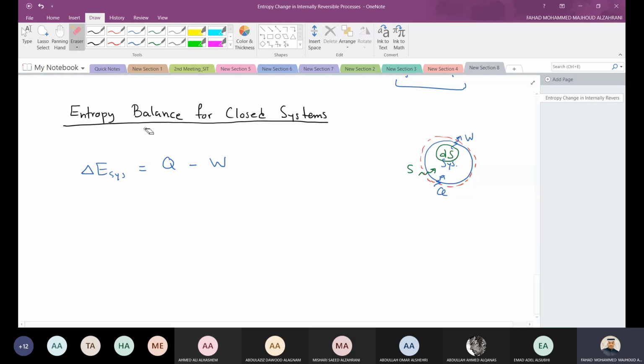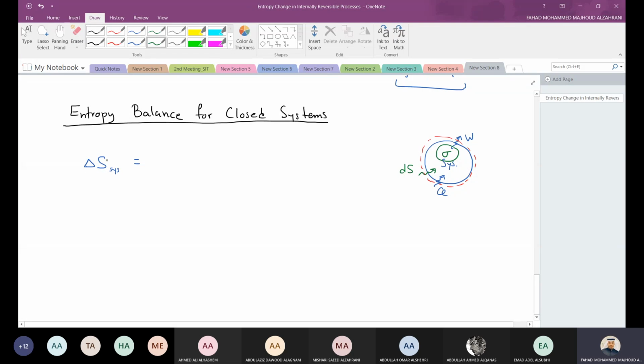For the entropy balance, we'll do something similar. So we have the entropy change within the system, equals the entropy transfer across the boundary, which is this one. I'll call it also dS here. And then, just not to confuse, I will call this sigma. Clear, guys? Sigma is the internal generation, the entropy generated, with dS being the entropy transfer through the boundary.